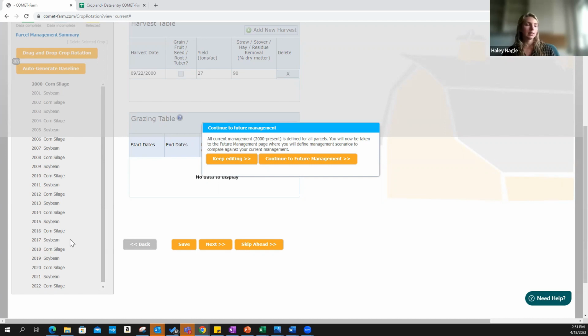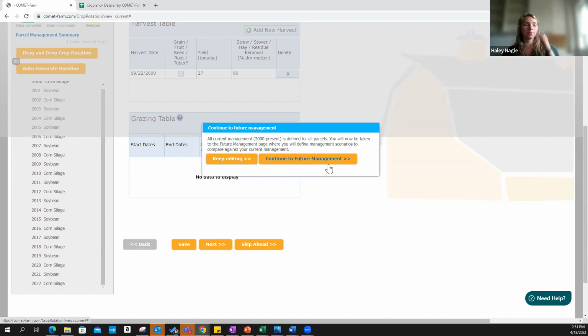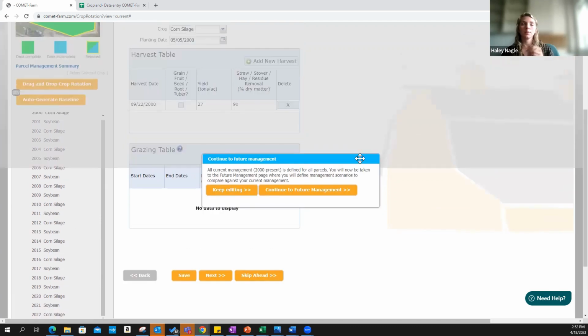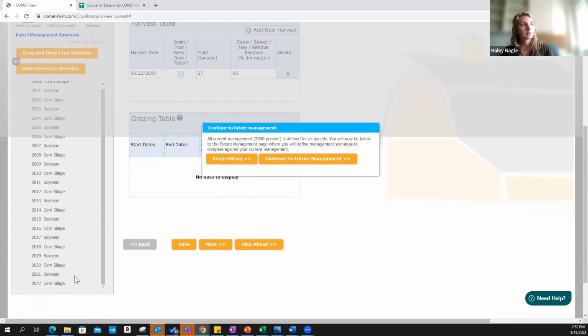And the reason being is because when we go to our future management, your report page is going to also include a report on if you continued with the last 10 years of your baseline management, 10 years after the end of the baseline. That way you have if you continue with your original management versus if you continue with your new management, and we're comparing everything on the same timeline. So at least the last 10 years of management.